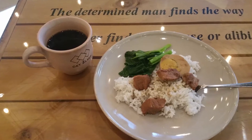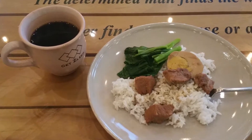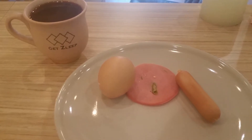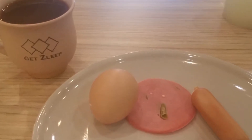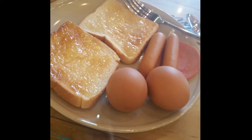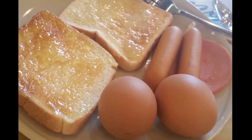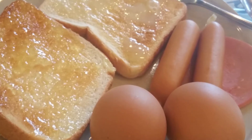Breakfast had a nice assortment of meats. Sometimes you would see pork, rice, you would always see eggs, and you would usually always see these bologna slices as well as little hot dogs. They had toast, milk and cereal, and also jelly and a sweet coconut sauce you could use as well. I didn't notice much problem with mosquitoes in other parts of the hotel, but definitely during eating it was quite the hassle.